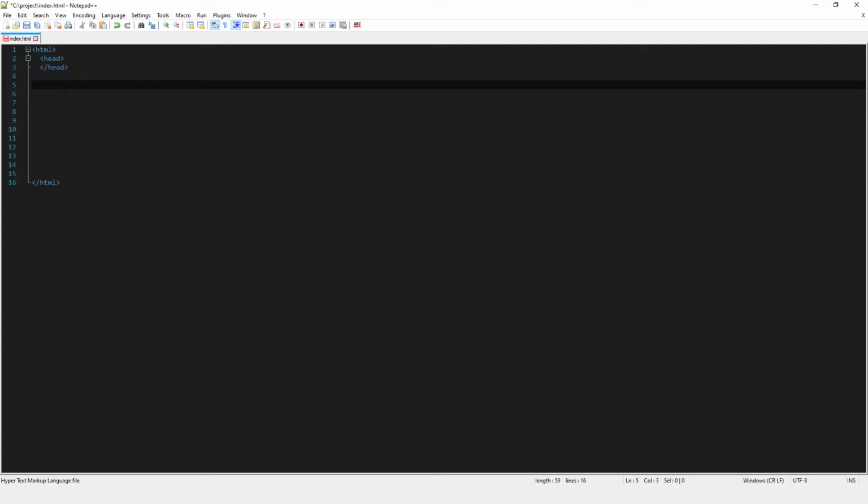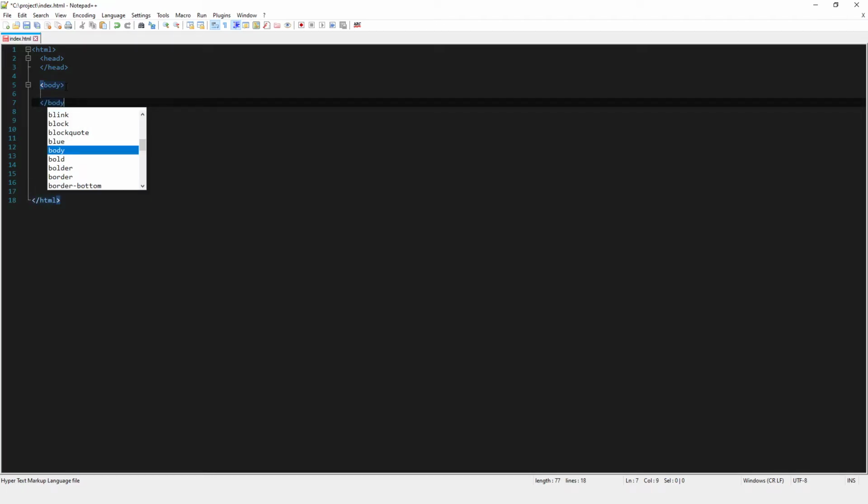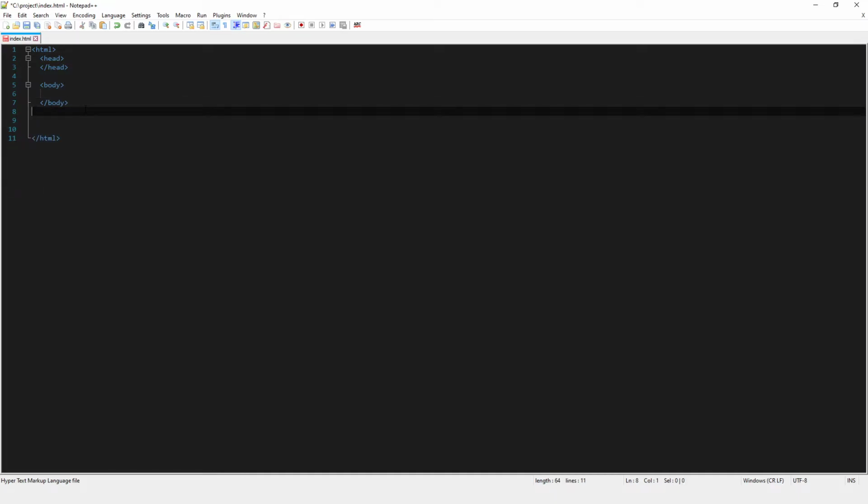Okay, this is the good bit here, the body tag. And this is where the magic happens. I always open and shut tags whenever I can. So if I open one, I shut one straight away, and then I write the code in between. Something else you might notice that I'm doing is indenting them. I always indent everything because it helps you keep an eye on whether you're in a tag or not. So if I write, I know, hello in there, for instance, I know that's in a tag because it's indented out here. So it must be in a tag.